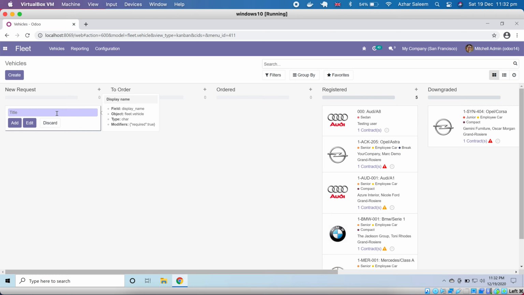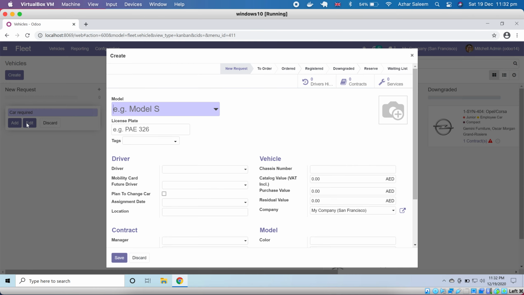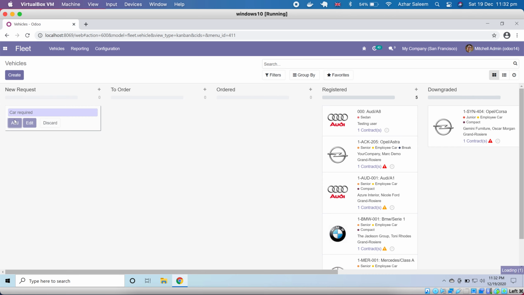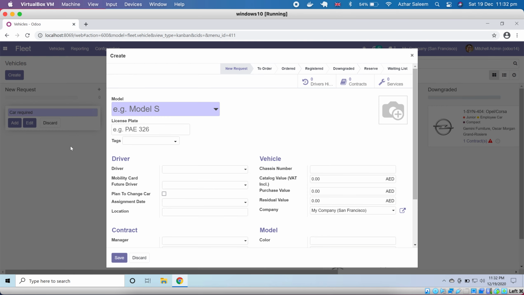I'll show you from here the new request, like say car required. I'm going to edit. It will redirect me here under vehicles. But if I discard and add again, you can see it appears here under our vehicle create.